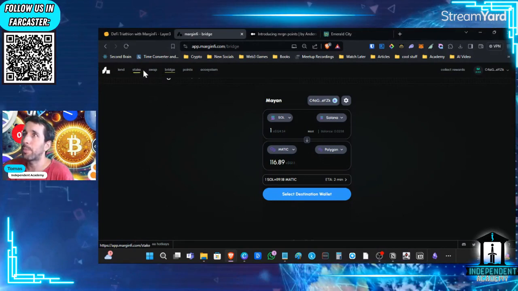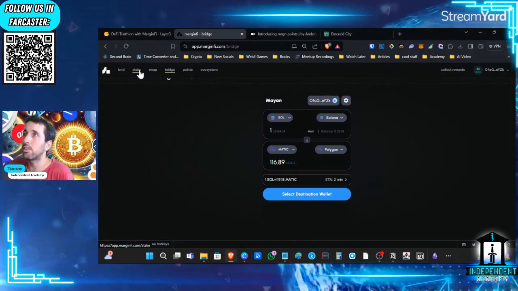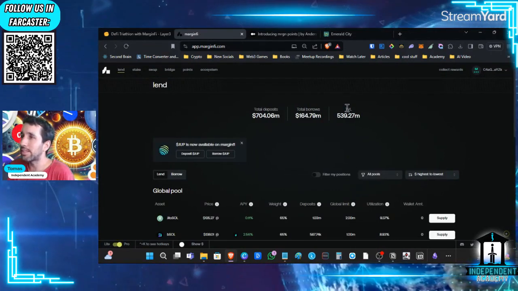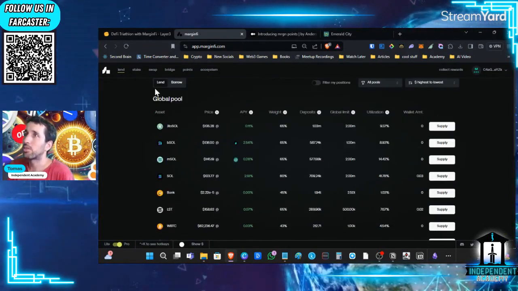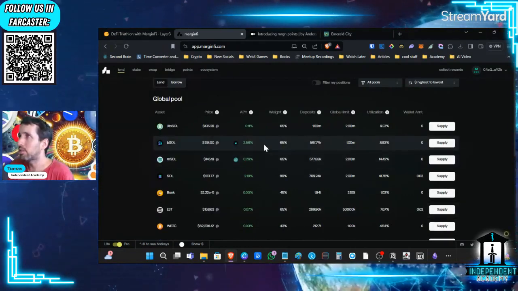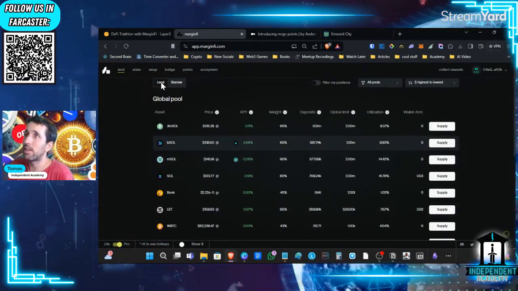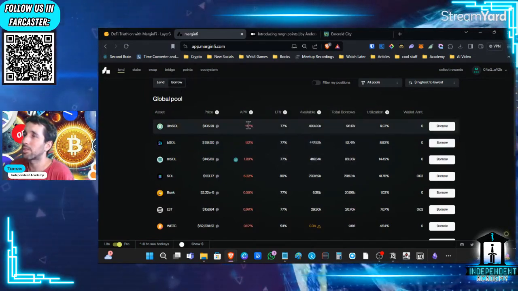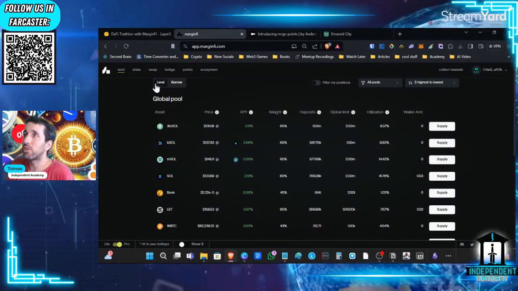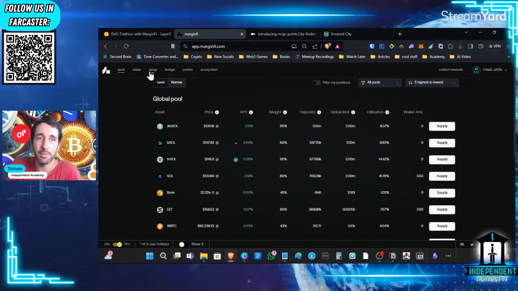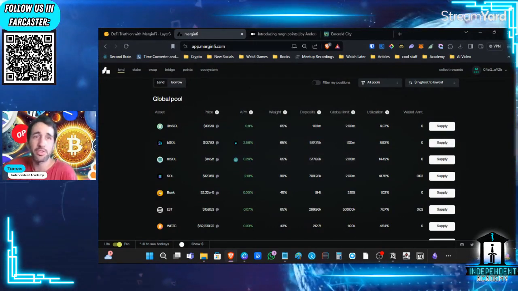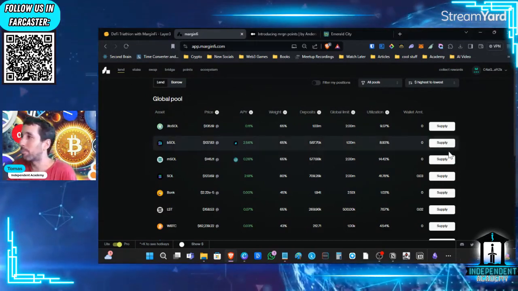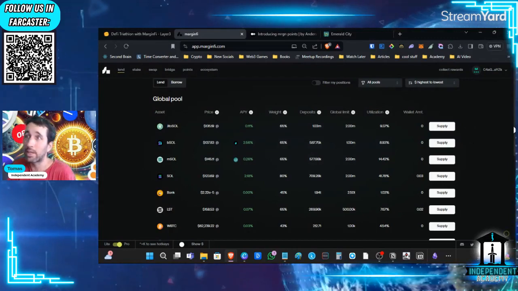We've seen the swap. We've seen the stake. The last option is the lending. And this is to lend and to borrow as well. So here you have all the different assets. Right now it is in lend, but if you click here, we can swap into borrow, and you can tell because the numbers turn red. When you're in lending, it's green because it means you're depositing those tokens, and those tokens are then available for somebody else to borrow. And the borrower pays the lender. So you can play both sides of the game.